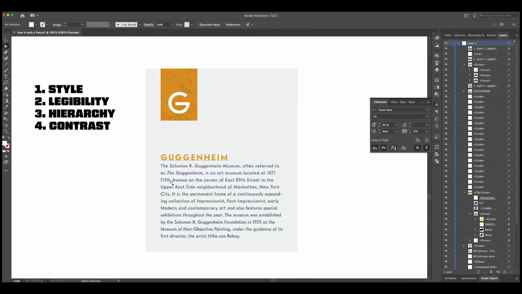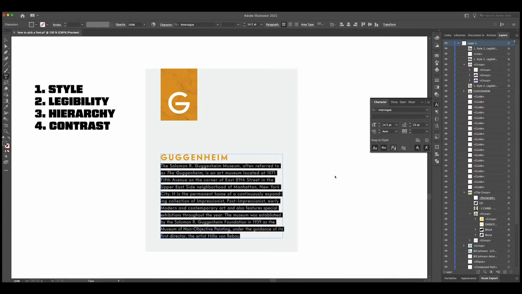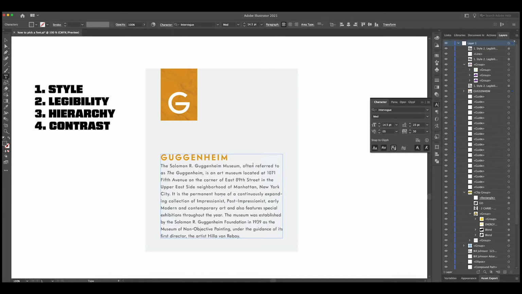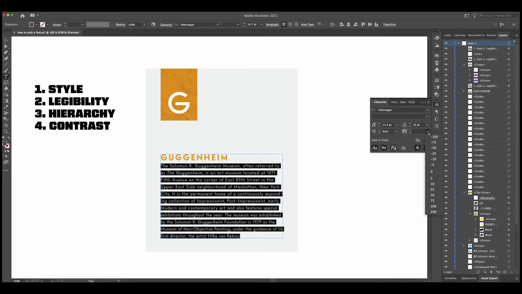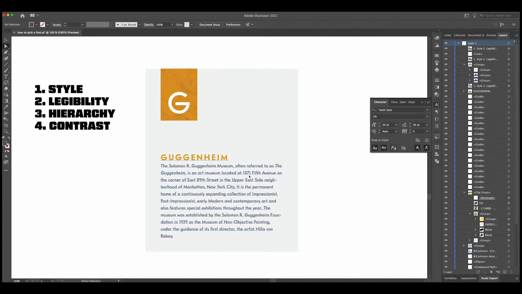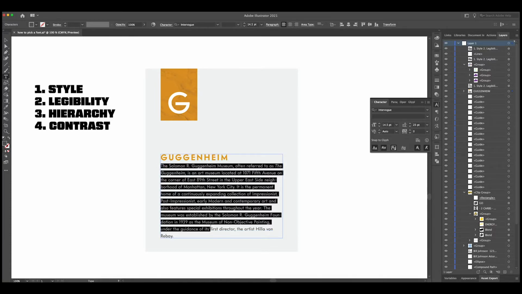And then legibility, is this legible? Yeah, this is legible. Now I had to do some tweaks to make it legible. I had to add a lot of tracking. So if I had no tracking at this text size, see how they're all really condensed a lot? And it makes it a little bit harder to read. If you want to make your text that's very small more legible, always just add a bunch of tracking, and that always helps significantly, helps it be more legible, helps the letters breathe a lot better.